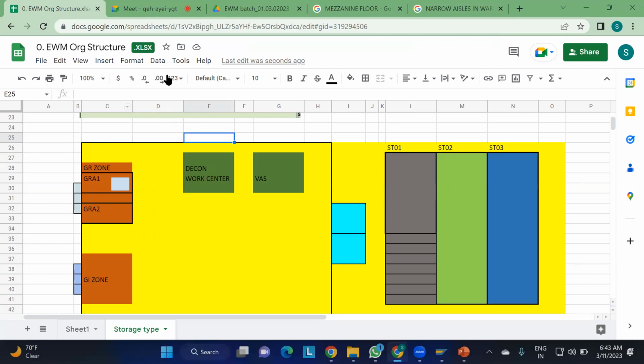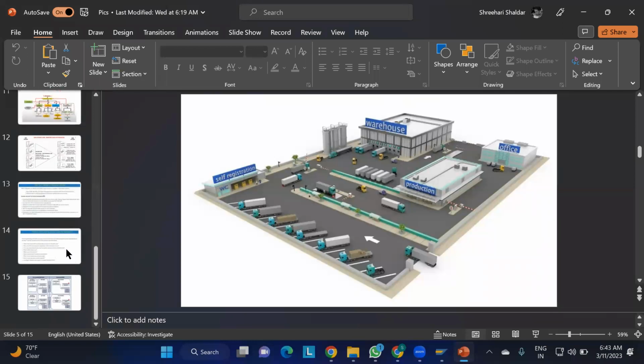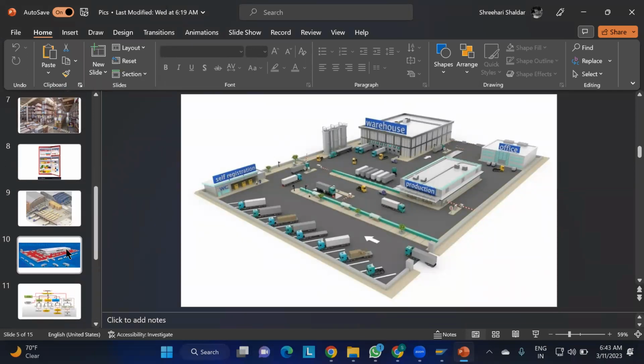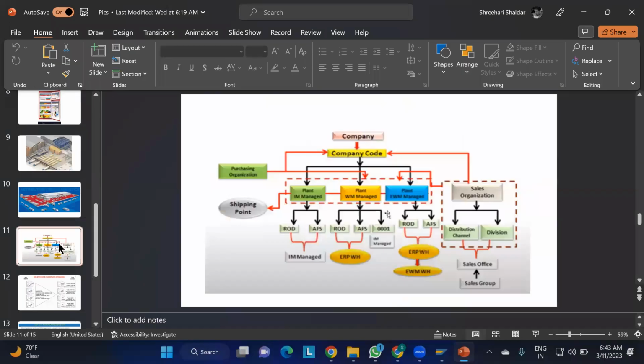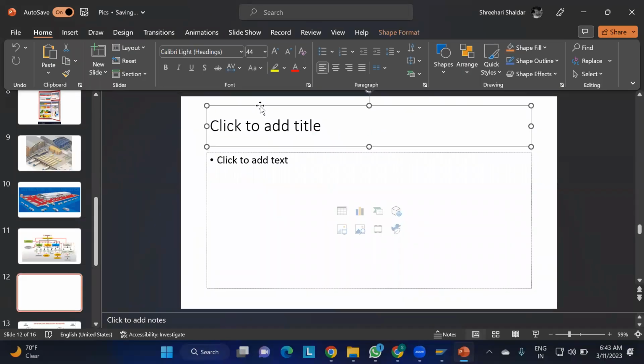I'll just tell you. Let us assume one TV is coming. I will just use the PowerPoint, it will be easier for me to show that.